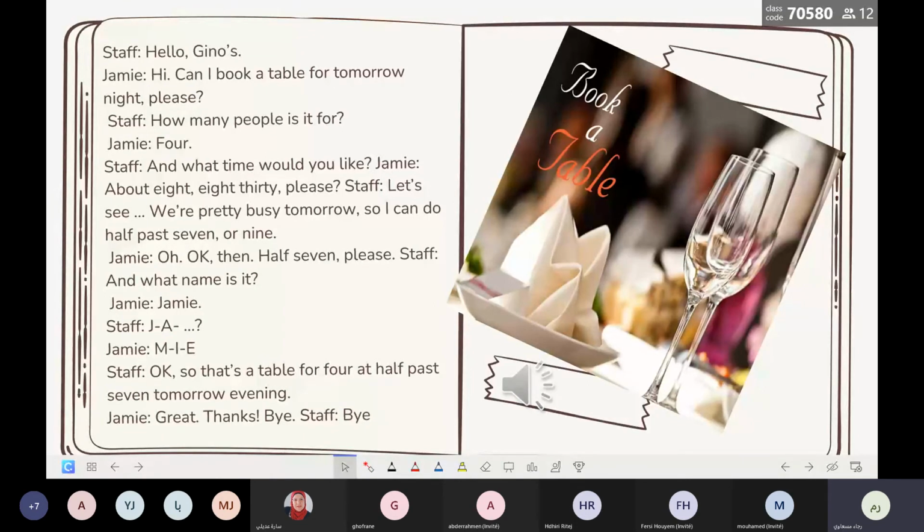Okay, let me explain. The lesson is very long, so I wrote here the first paragraph. She phoned the first time to book the table, and after a few minutes, she called again to make some changes to her reservation. Okay, now you will see the second part of the paragraph here in the listening, and you will listen again. Okay, wait for a few minutes. Voila, this is the second part. Okay, and we will try to listen again.